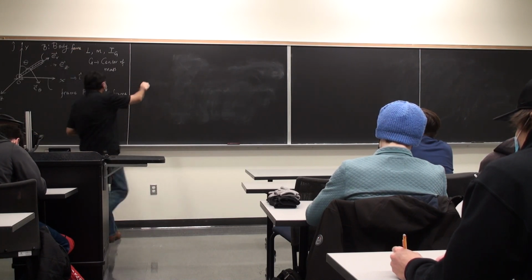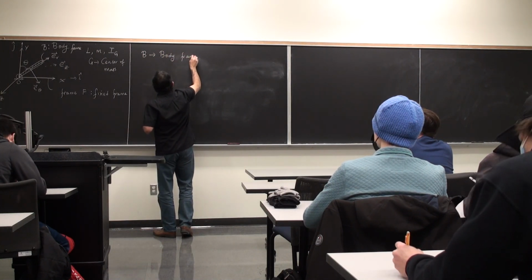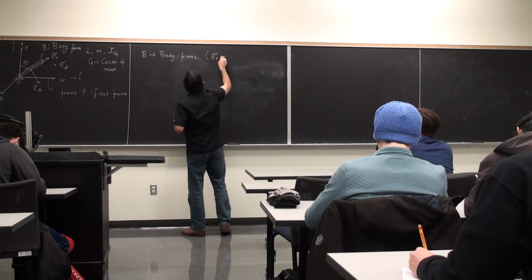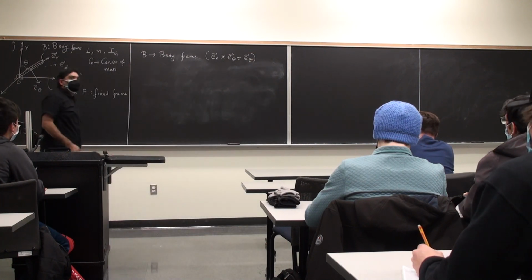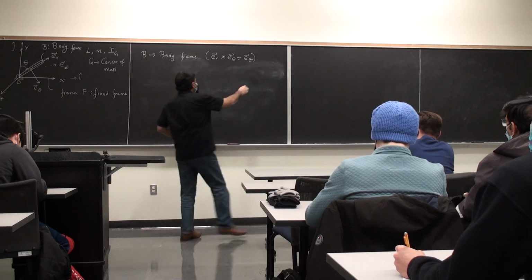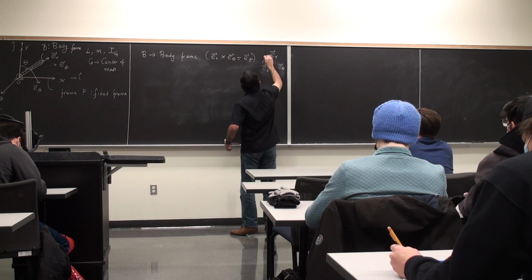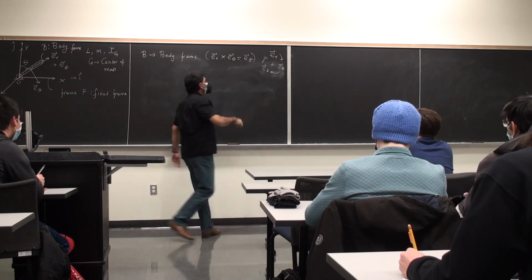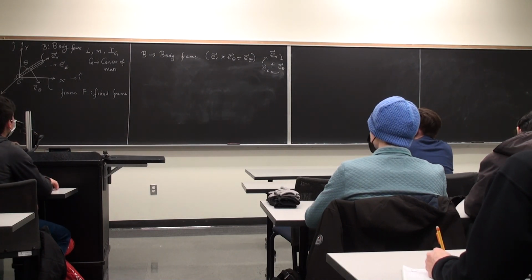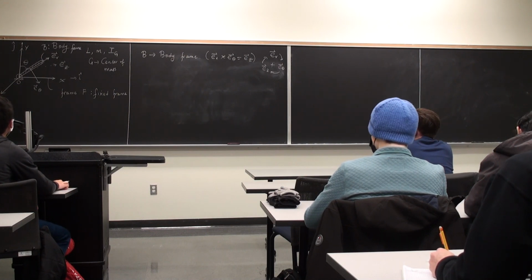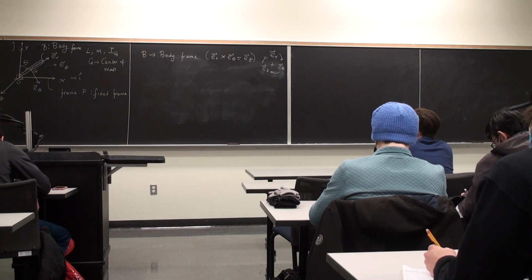So just to reiterate, the B frame, body frame, e_r cross e_theta is equal to e_z. We have the triad from last time, we just wrote it down: e_r, e_theta, e_z, which means that I can come up with any cross product that I want using this frame. Frame F is a fixed frame. Okay? And this was point G, center of mass, length from point O to point G is L by 2.